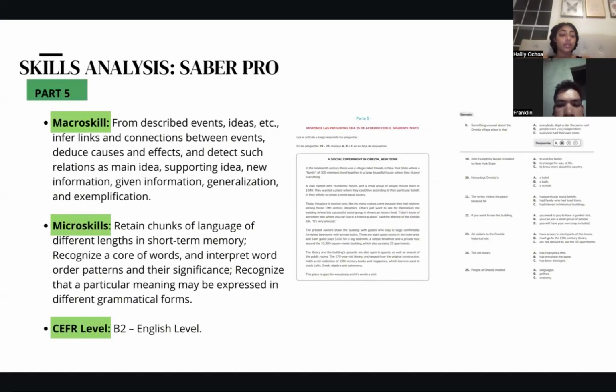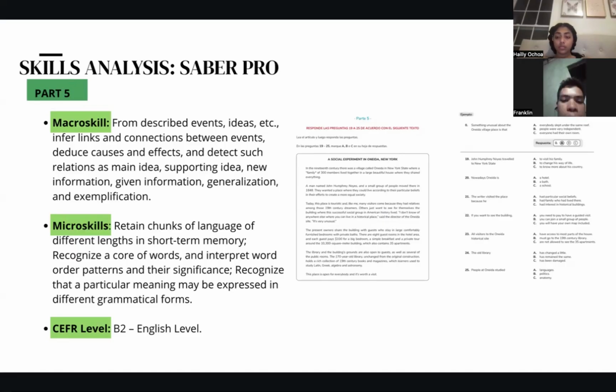Right here we have another test with different multiple choice questions. Right here we have to analyze what is the purpose of the text. In this case, it's an informative text related to a research experiment done in Oneida, New York. So in this case, the students or the people who are going to be evaluated are going to take into account the information found in the text, and they're going to analyze it and take the information necessary to understand what the purpose is and also to understand the general context shared during the process of reading.